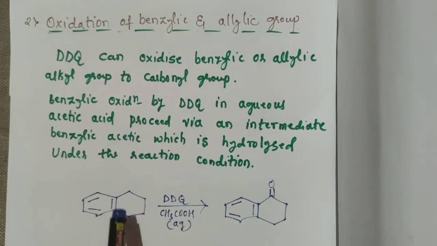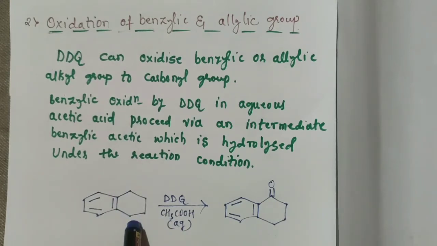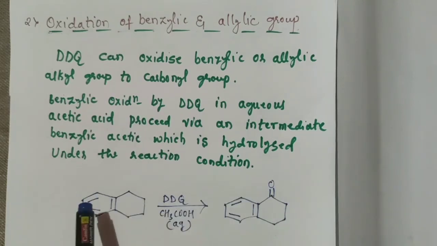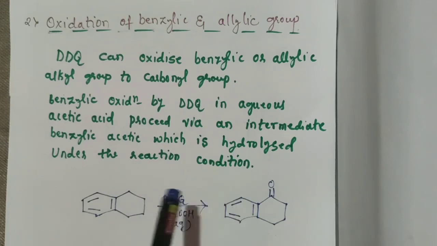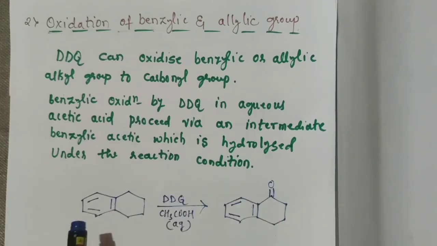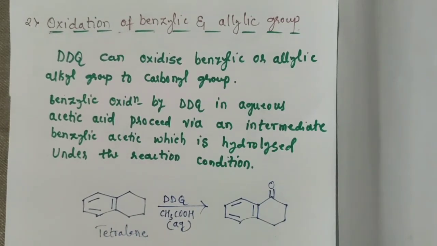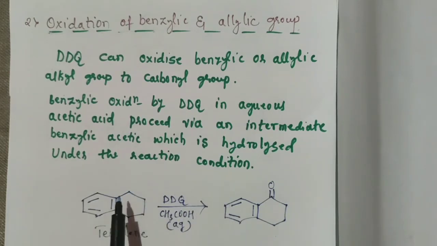So these two carbon atoms we call the benzylic carbon atoms. After oxidation, the carbon converts into a carbonyl group. Here we can see in the changes between these two molecules, the addition of oxygen takes place in the tetralin molecule. So the tetralin converts into a carbonyl substituted tetralin molecule. This is the tetralin. After oxidation, one of the benzylic carbons converts into a carbonyl group. So this process we call the oxidation.